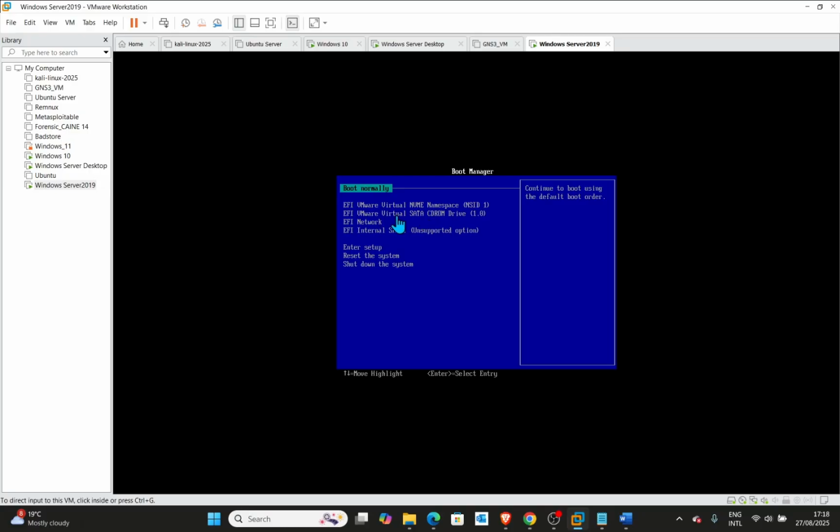You select this, which is the VMware virtual SATA CD-ROM, which is this one.